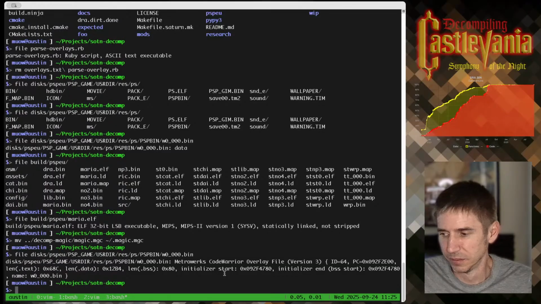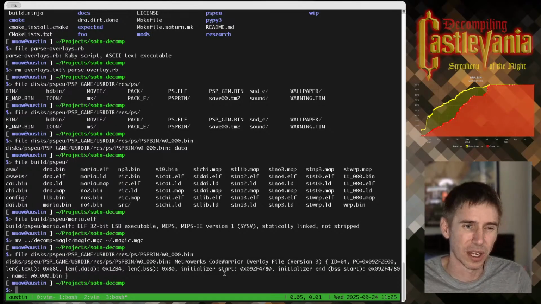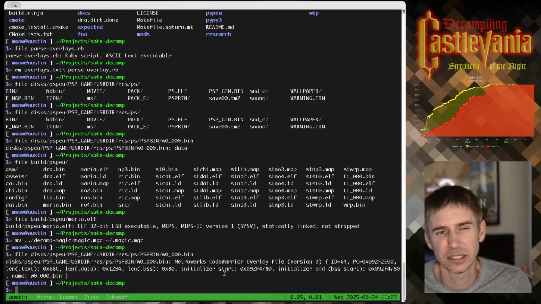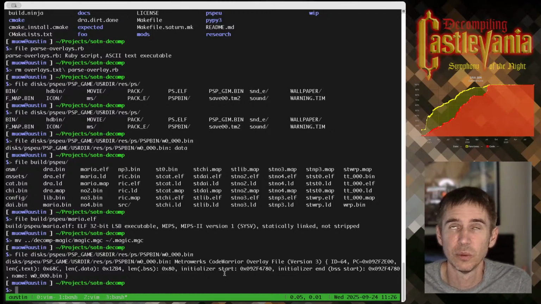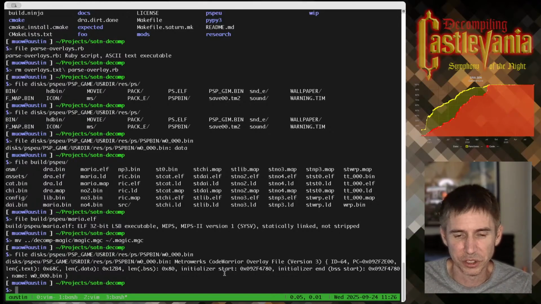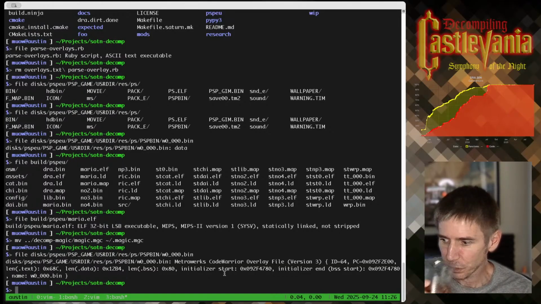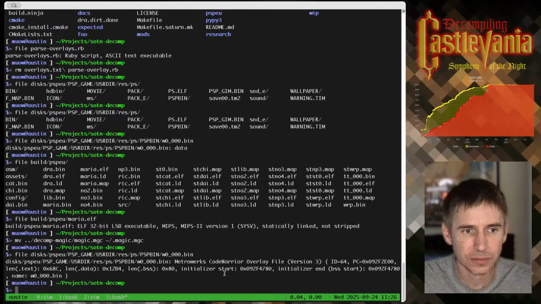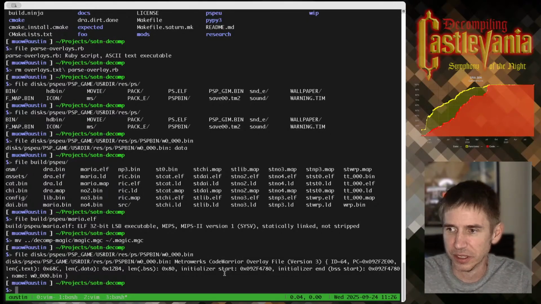And we can use common Unix tools. So I plan on, there's at least two, this overlay format, as well as one of the PlayStation image formats. I will be adding both of those, and if other people want to contribute to that, it'll be called Decomp Magic. And I'll talk more about that in the future.